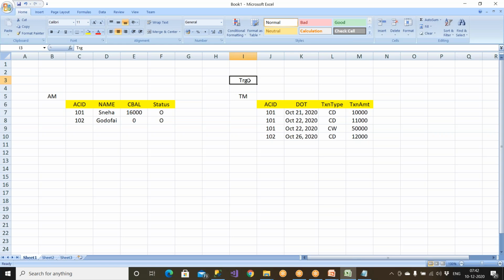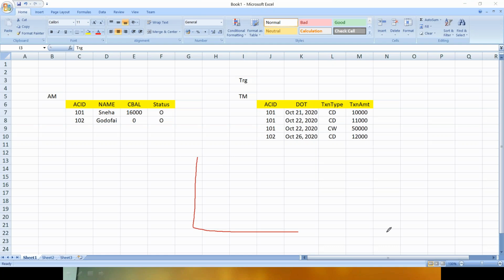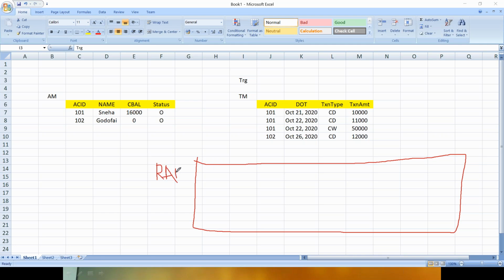The trigger is going to create two magic tables, and the magic tables are going to be created inside the RAM. Assume this is the RAM in your computer, wherever SQL Server is, inside the machine.